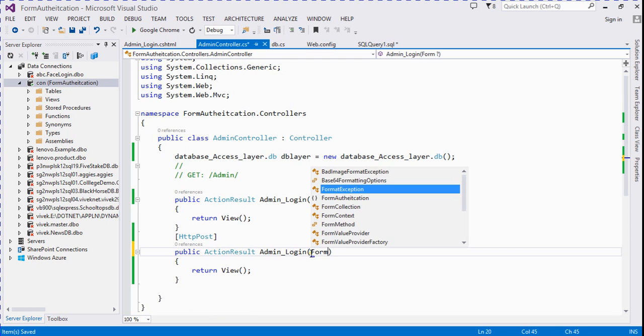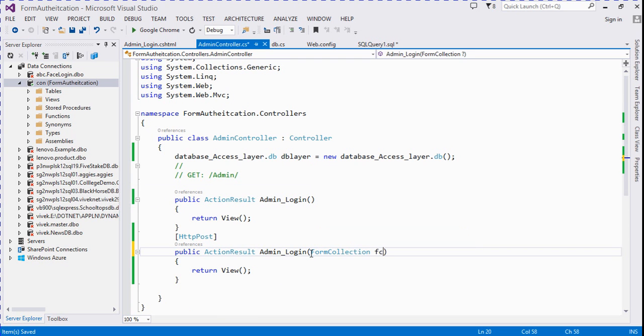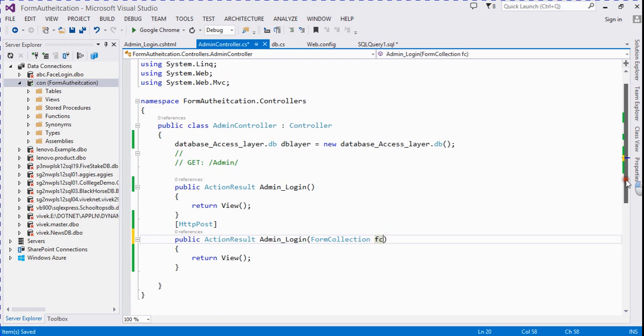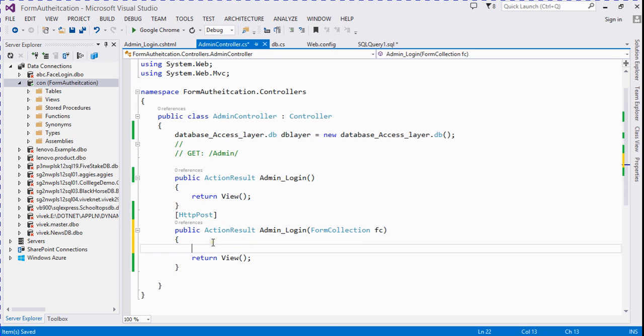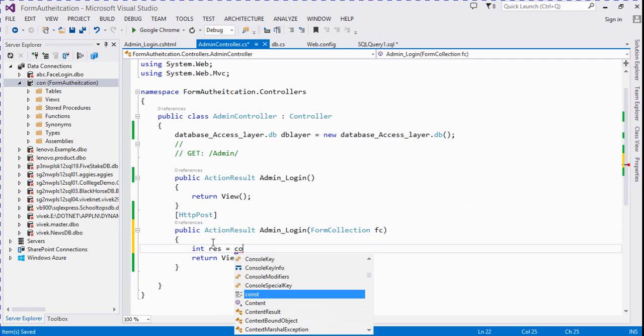Here we create a form collection, and here we write a variable for accessing a value from the database access layer.